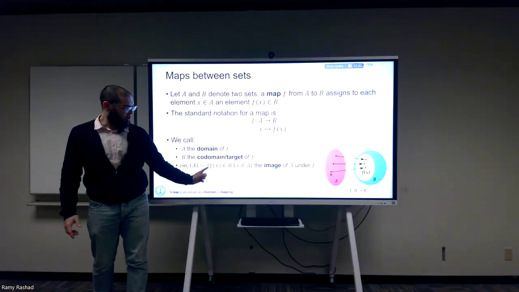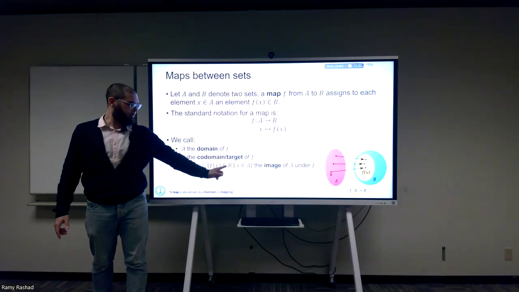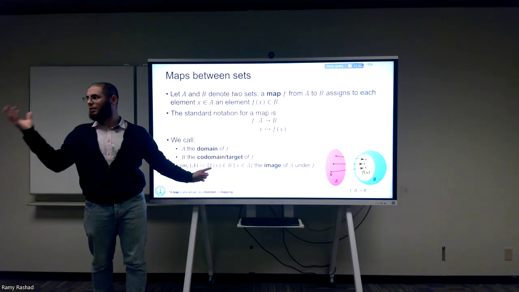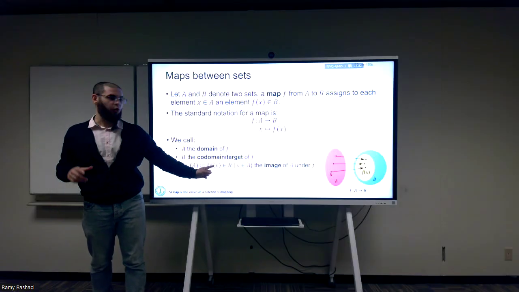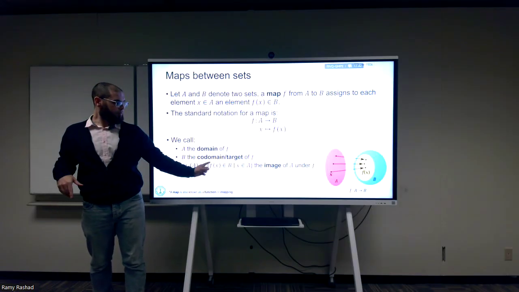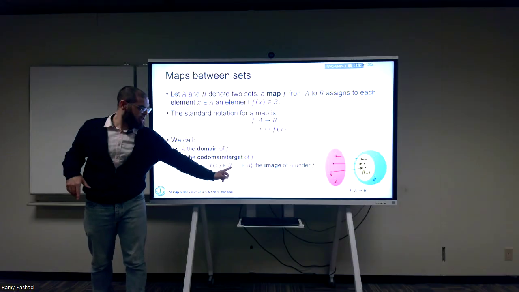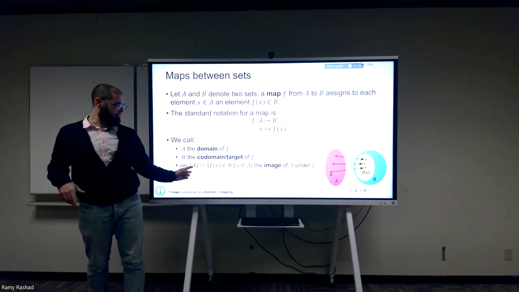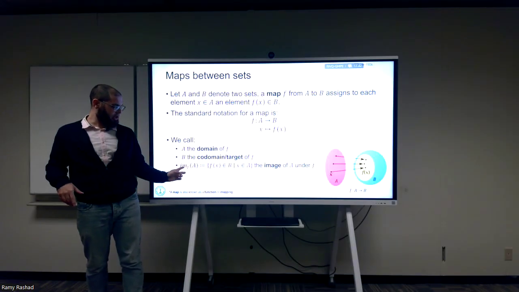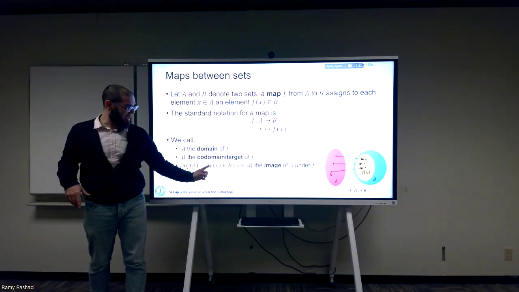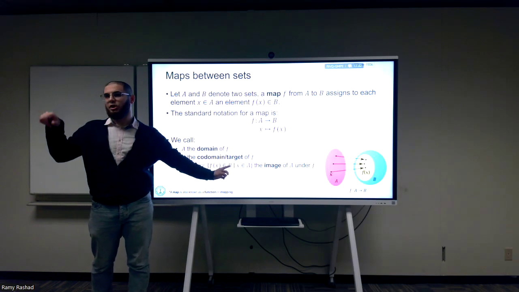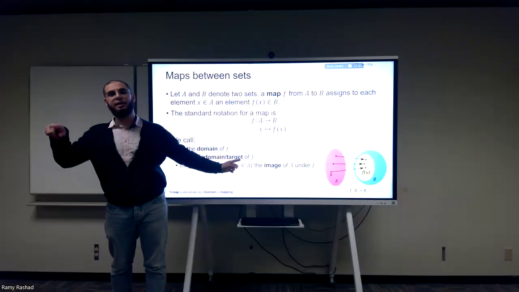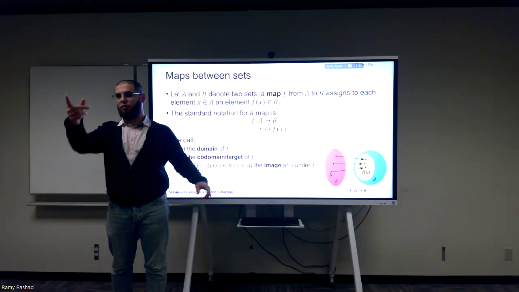It's defined as all of the f of x in B, they are all of the elements. Remember, f of x is just the name of the element. You could have called them y. All of the elements in B such that x belongs to A. Another way of writing this, you can say image f of A is defined as all of the elements y in B such that there exists an x such that y is equal to f of x. That's another way of writing it.